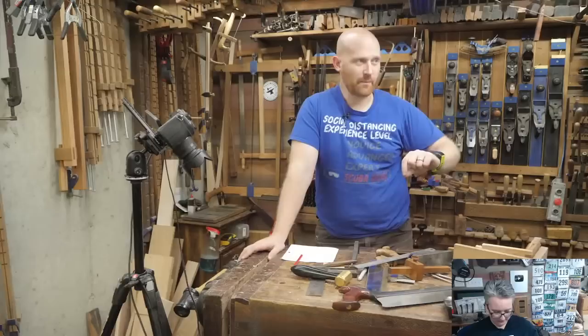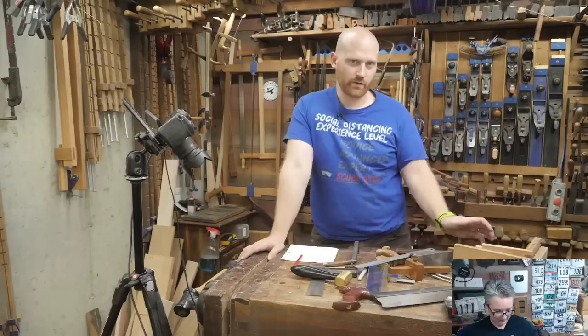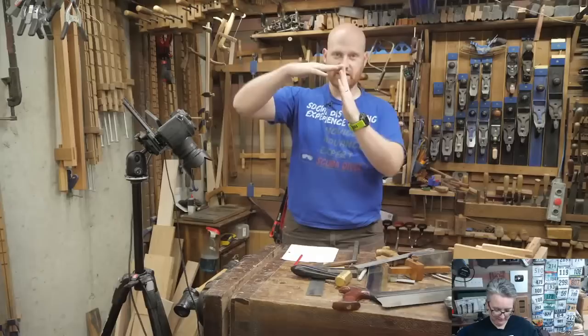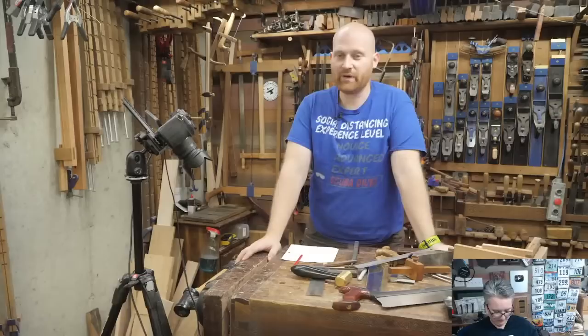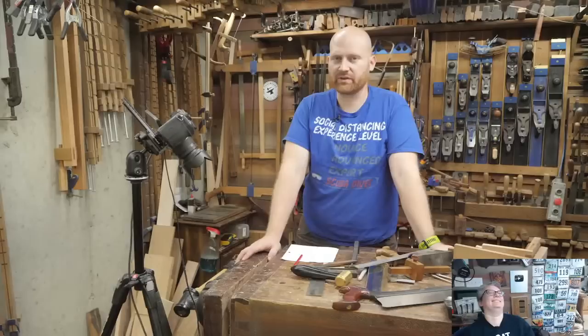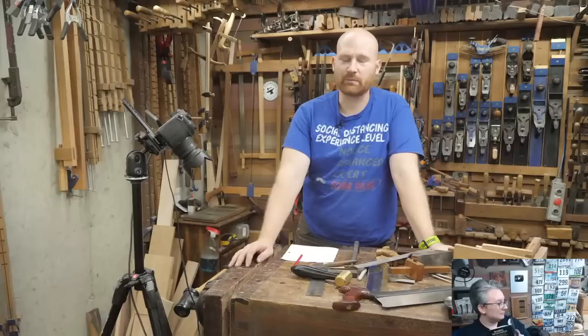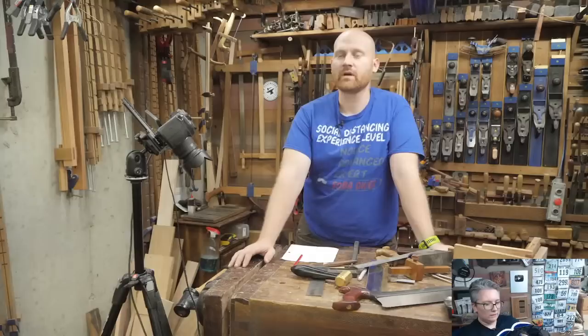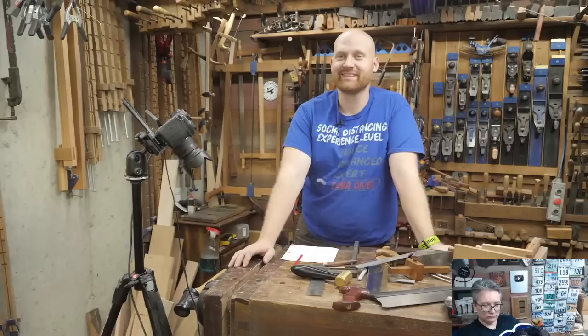Next week is the eighth, and I'm thinking I might do a full-blind dovetail — that would be kind of fun. The other one I'm thinking about is the splayed dovetail, so not 90 degrees but something else. If you have a preference between those two, let me know. I was also talking with a friend of mine out in California — he's thinking about having me come out to teach a class out there, one or two days on types of dovetails. So if you want to do a one-on-one and you're in California, stay tuned.